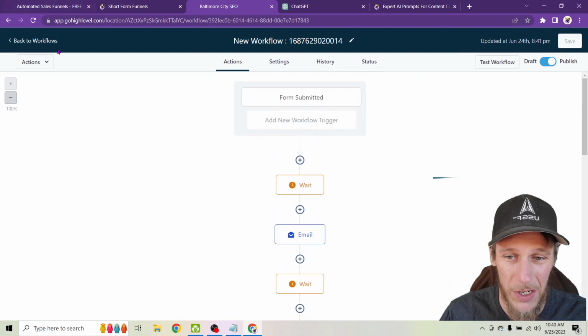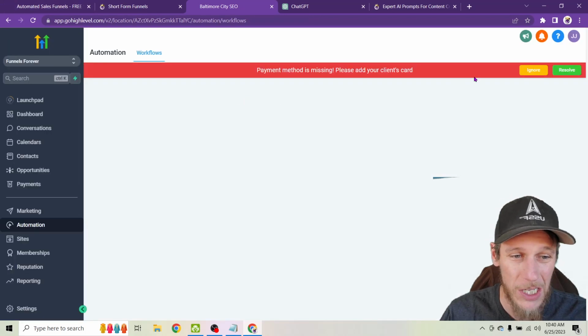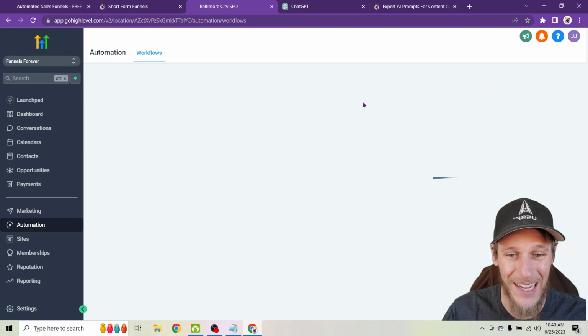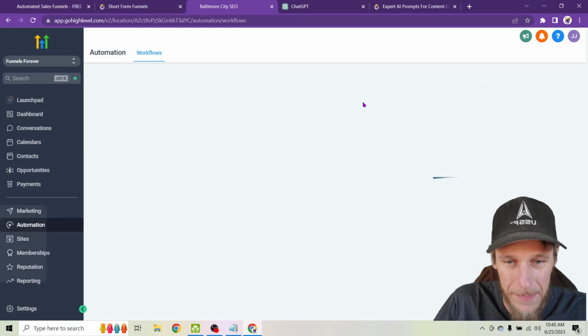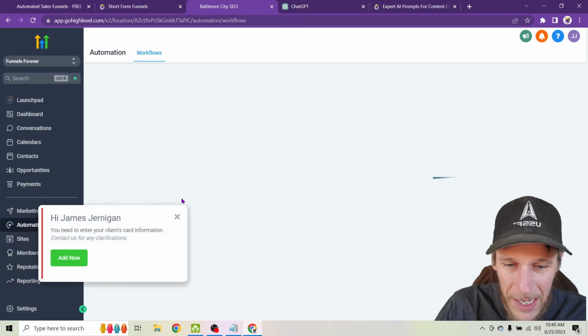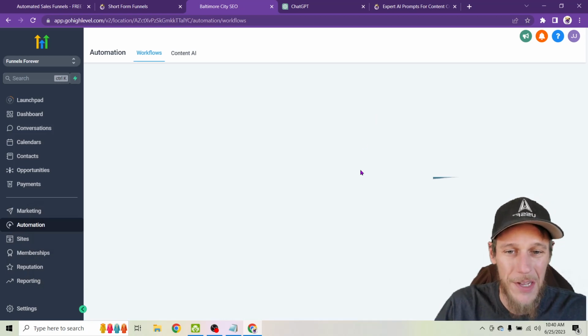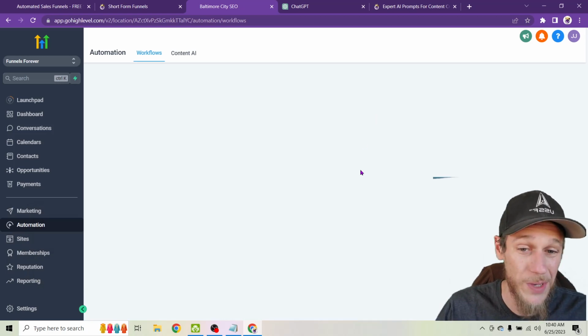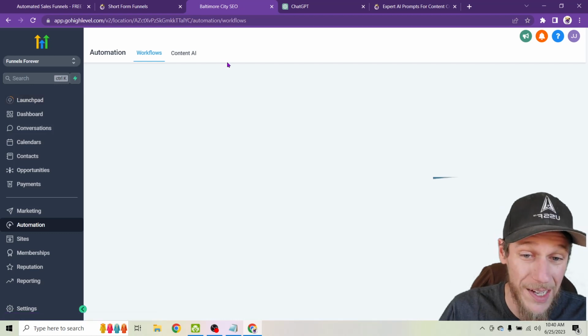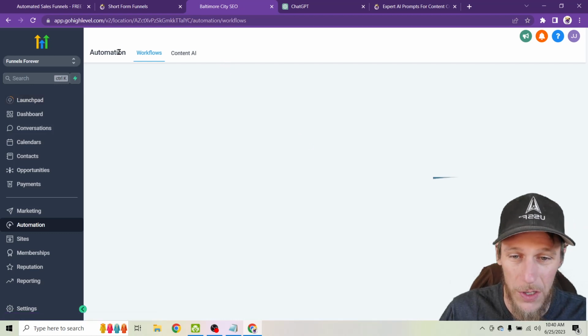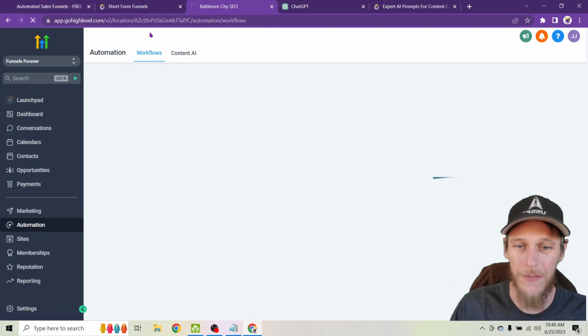What I want to do here is go back to workflows here, just so you can see inside my account exactly what this looks like. So we'll give it a second here. This is just a demo account I've set up, which is why it's asking for my payment info, but I just wanted to set this up to show you exactly what it looks like, and how it all works. It looks like my computer's being slow. I might need to give this page a refresh.